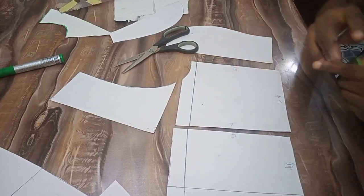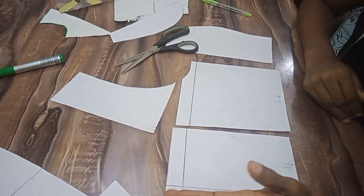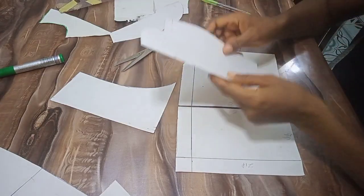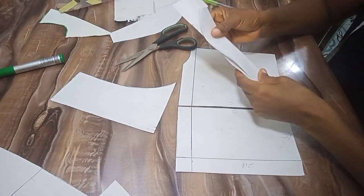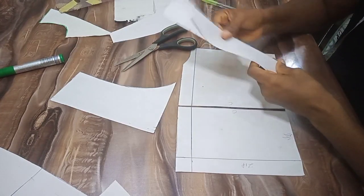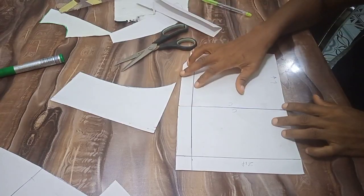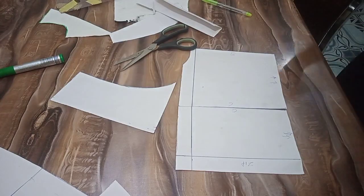Can you see? So for the lace up, remember we are fixing the zip. The back is going to have zip and also a lace up. Okay, so for the lace up, what I'm going to do now is to cut a piece of fabric on fold, and it's going to be 2 inches, okay, on fold. You can do 2.5 if you want the width to be bigger. While you are doing that, you're going to measure whatever you have to measure here.